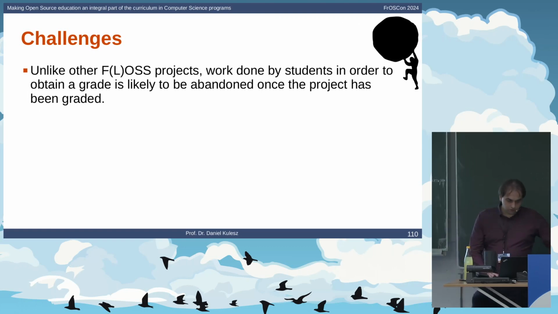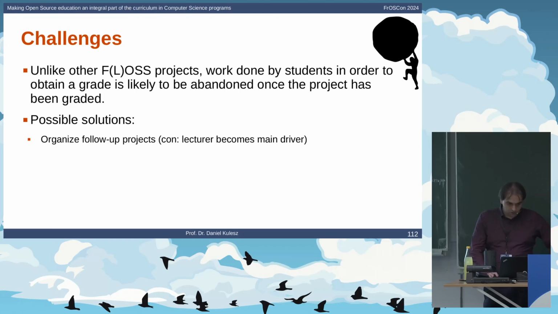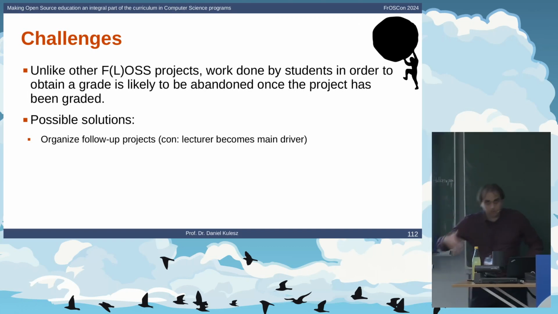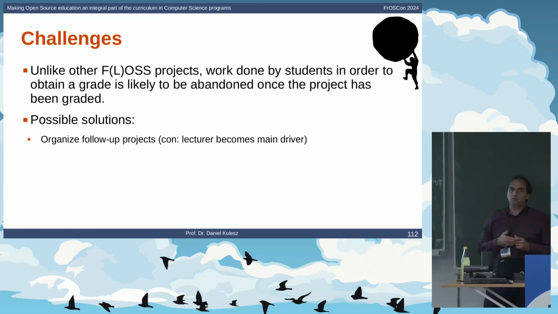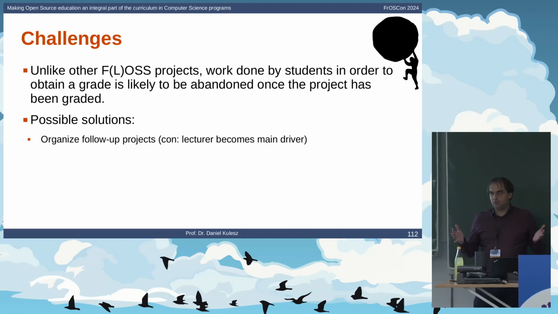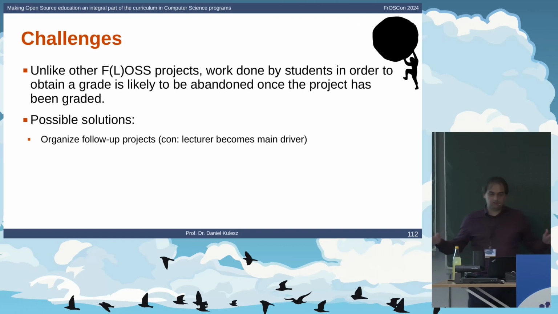Now, what can you do about it? A few things that I've tried. You can organize follow-up projects, like I did, for instance, with the system test portal and others. The problem is that then you, as the lecturer, become the main driver behind this project. You always have to push it, you always have to make new projects which build upon this work. If you don't do something because you don't have the time, then again the project is dead. So you're basically resurrecting this project over and over again. Doesn't feel really right.